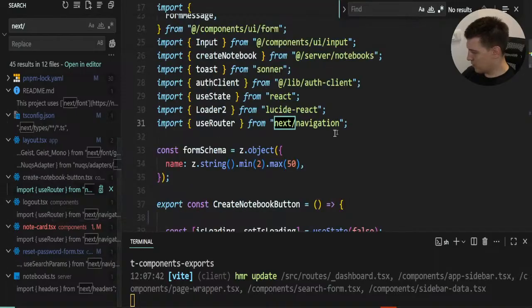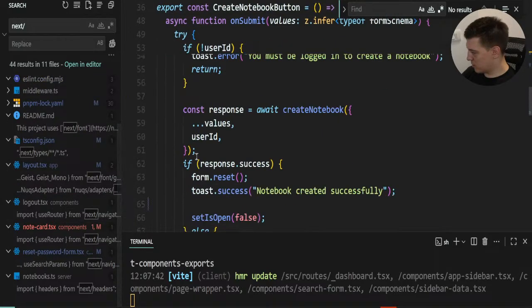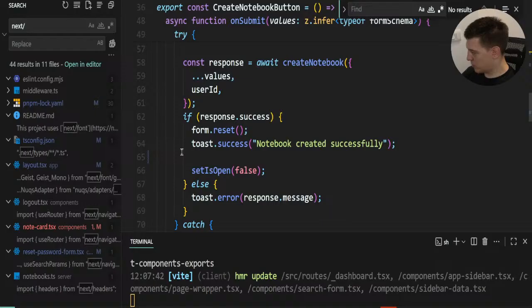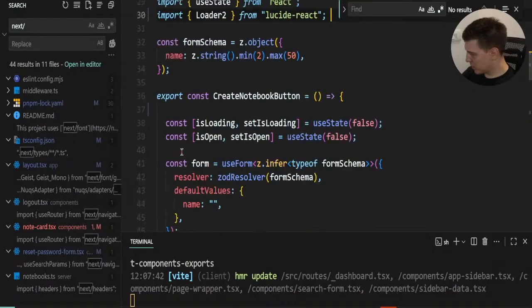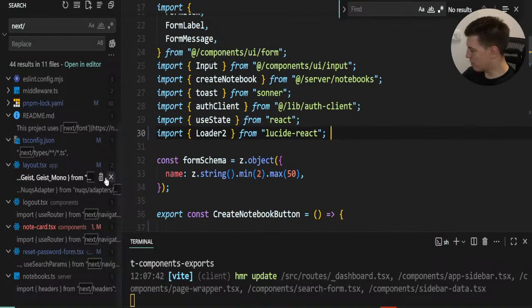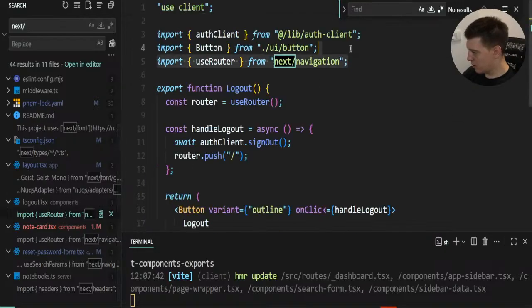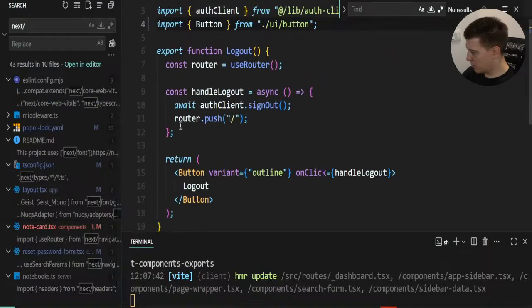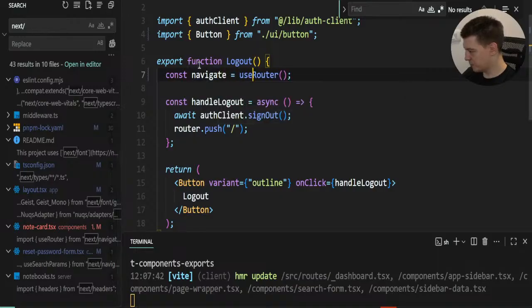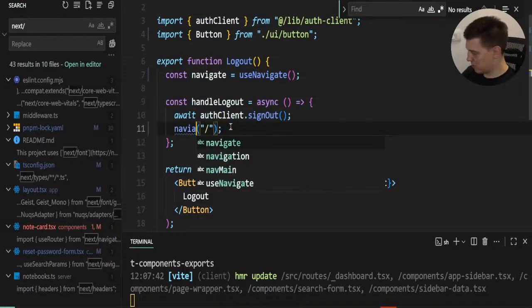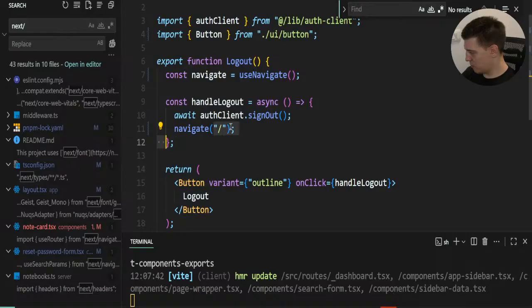Where else? useRouter. Router. Okay, am I blind here? Okay, so it was just imported in this file. Here we don't need the router. Okay, so router push. Here we actually need the navigate. So navigate to this.